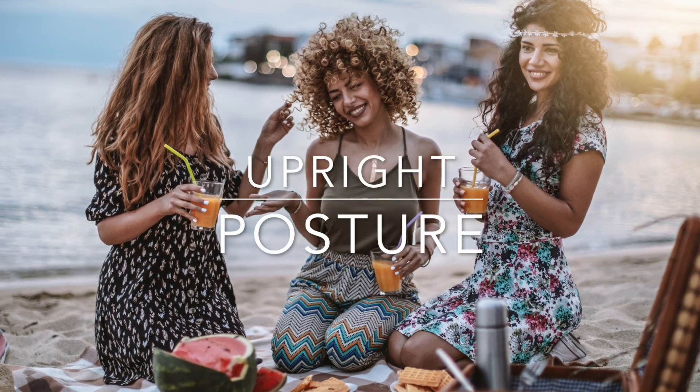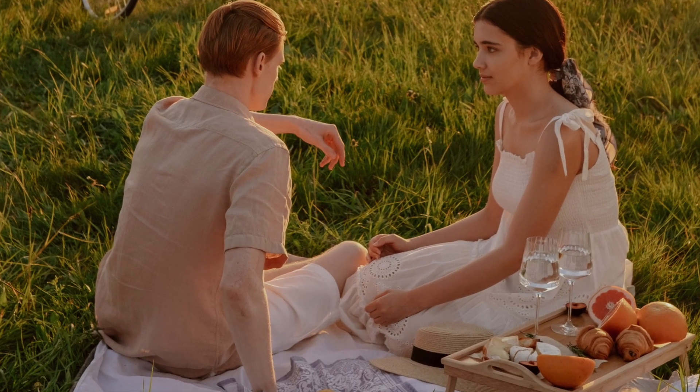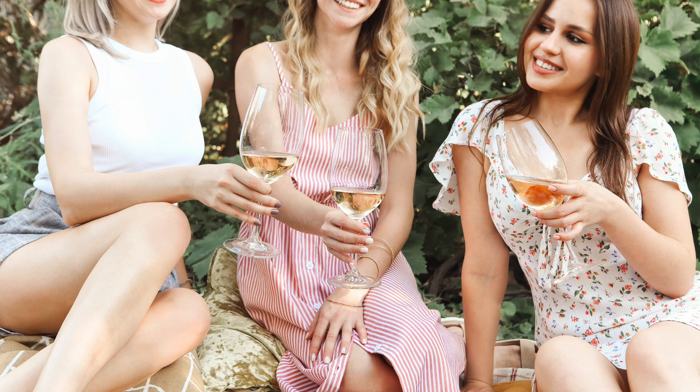Something very important for all of those positions is also your upper body. Try to always keep a nice, elegant, and feminine posture, meaning that you keep your shoulders rolled back and down. Don't slouch your back or round your shoulders too much. Just keep your chin upwards and back in a confident and elegant way. This way all four positions will look very beautiful.